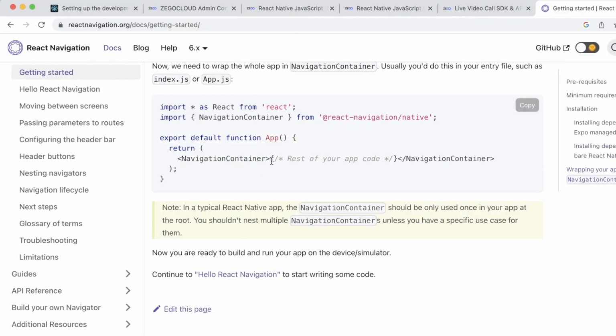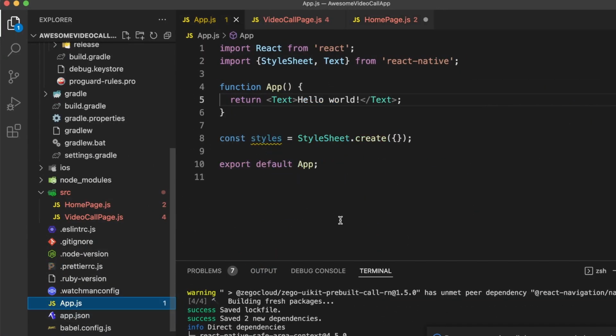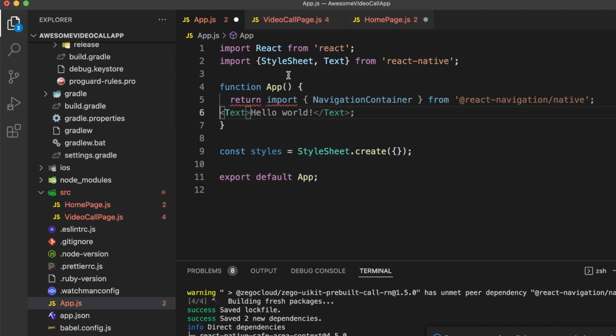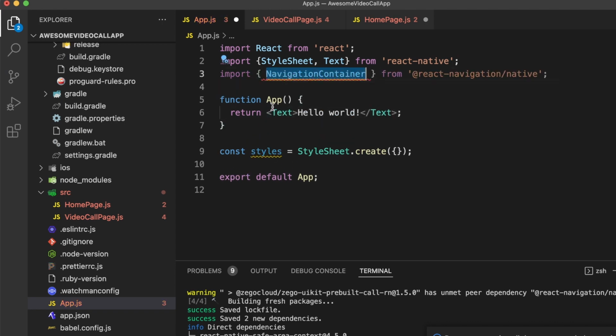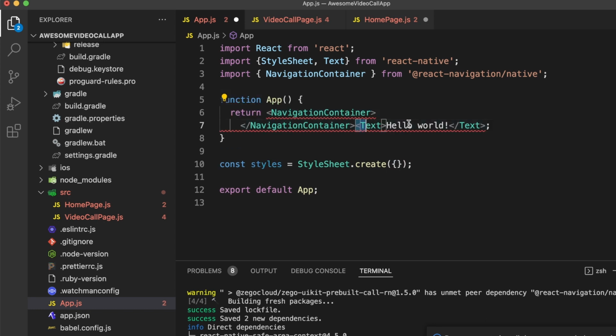And then we should have a NavigationContainer as a wrapper of my whole application. First, let's import it. We can put it inside our App.js file. So everything should be, oh no. Everything should be inside my NavigationContainer. I don't need this text anymore.